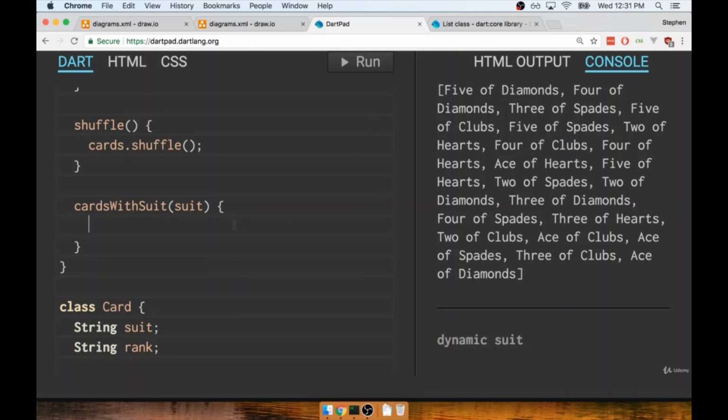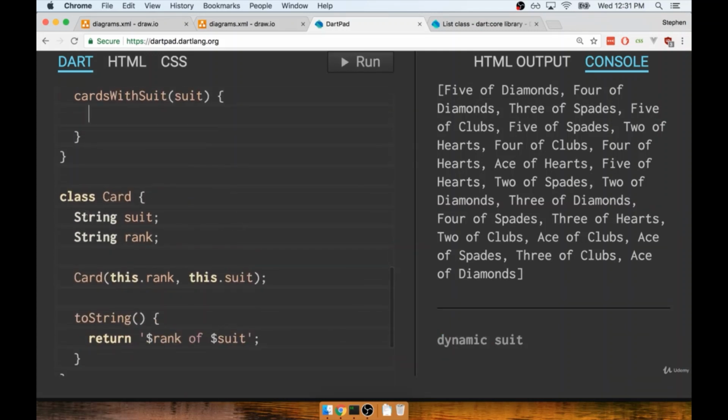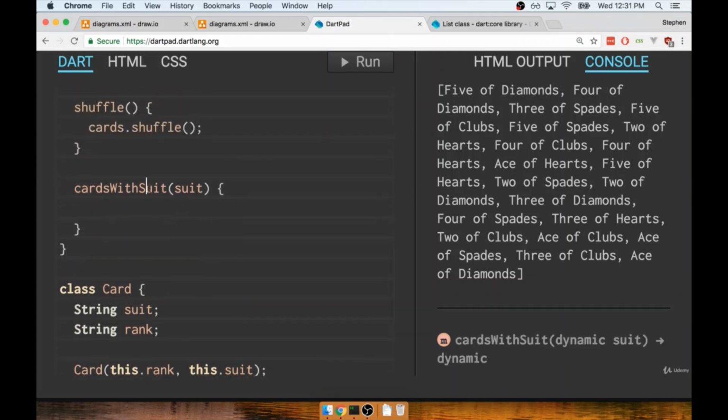We've already done this a couple times inside of our project. You'll notice that on the card class right here, we specifically marked this suit as being type string, and that gave Dart enough information to figure out what type the suit property was supposed to be. But in this case, we don't have enough information, and so I'm going to specifically mark this argument as being of type string.